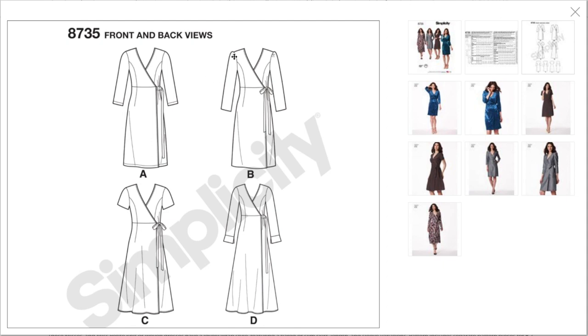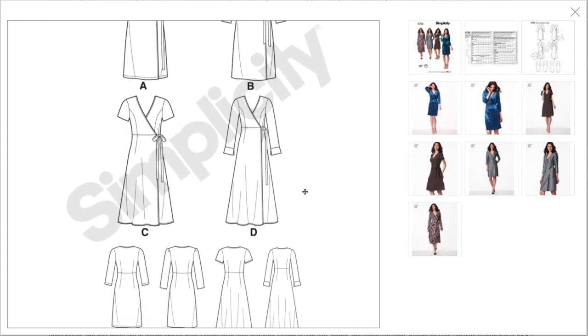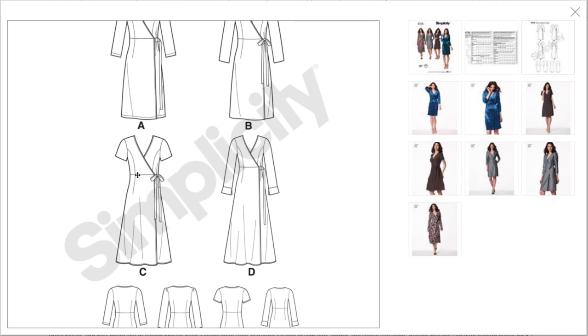This one has a cute little gathered sleeve. I'm wondering though, let's see if we can see a back view. Where's the back drawing? Yeah, so it's not a true wrap in that it wraps through this side and around the back and ties, because we would be able to see the tie on the back here. So likely this comes down here and buttons or ties or something happens here, and then this comes around and ties here. So that's not super ideal. Those typically don't fit me well, but I have to say, I don't know that I've sewn one with so many seams. So I'm wondering if these princess seams would help it shape and lay the way that it's supposed to.